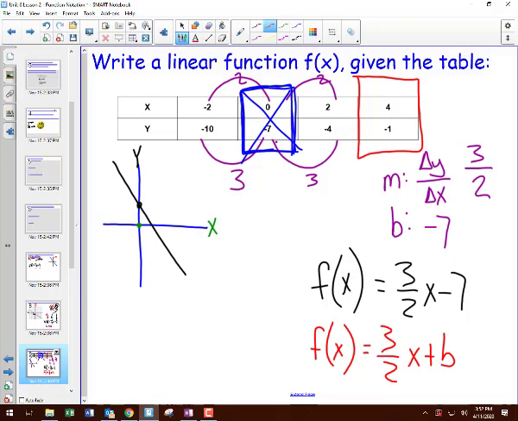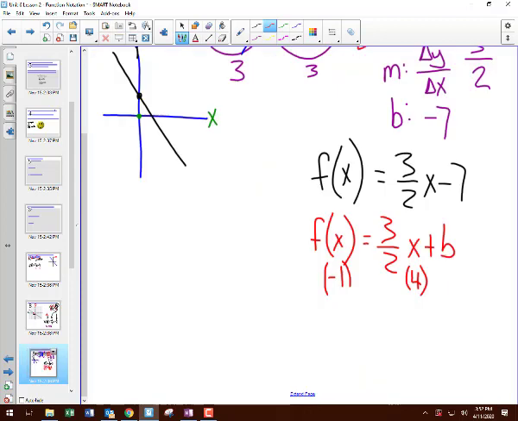But if we go back up here to the red square, we know that this 4 is an x value. So we can put that in right here. And then we have a y, which is negative 1. Well, the y is just the f of x, excuse me. Okay, so I'm going to extend this page. I'll probably lose my table here, but we'll keep working on the red problem here. So negative 1 equals 3/2. We substitute 4 in for x plus b.